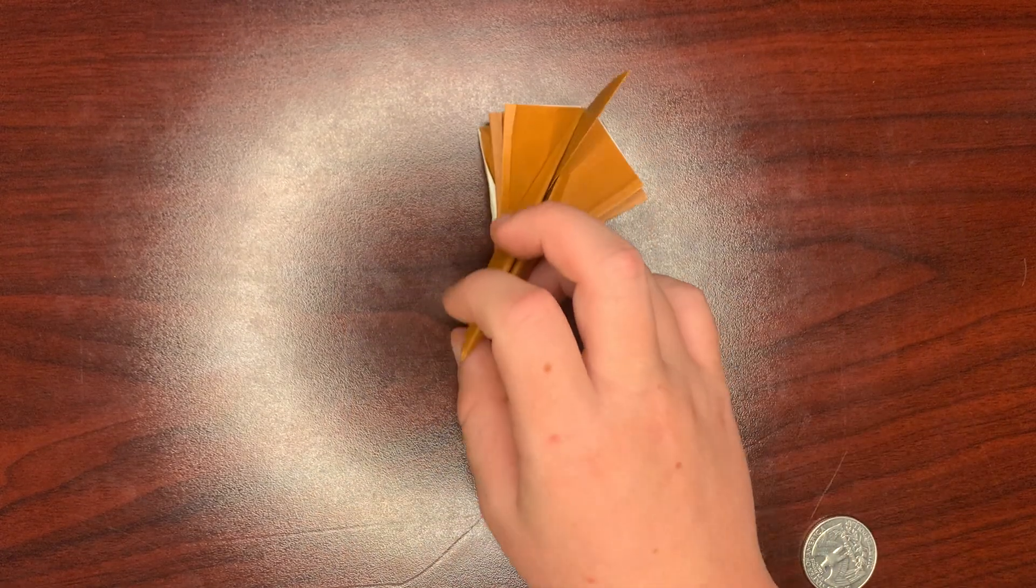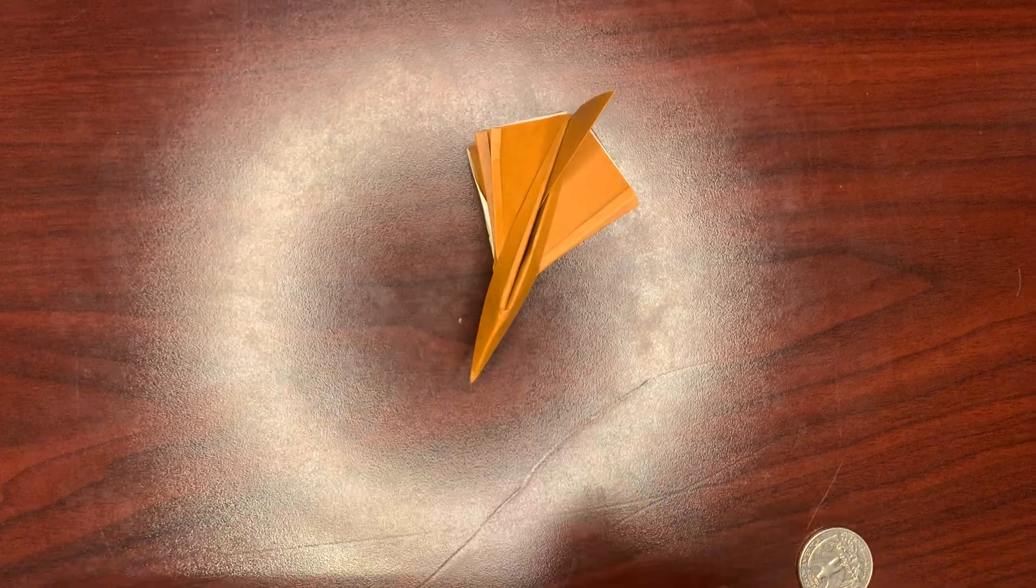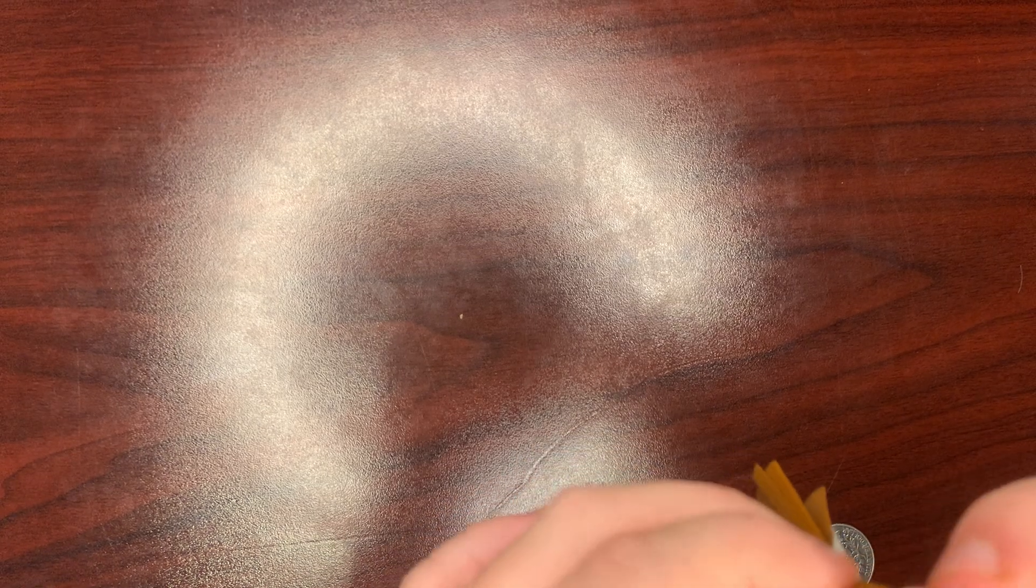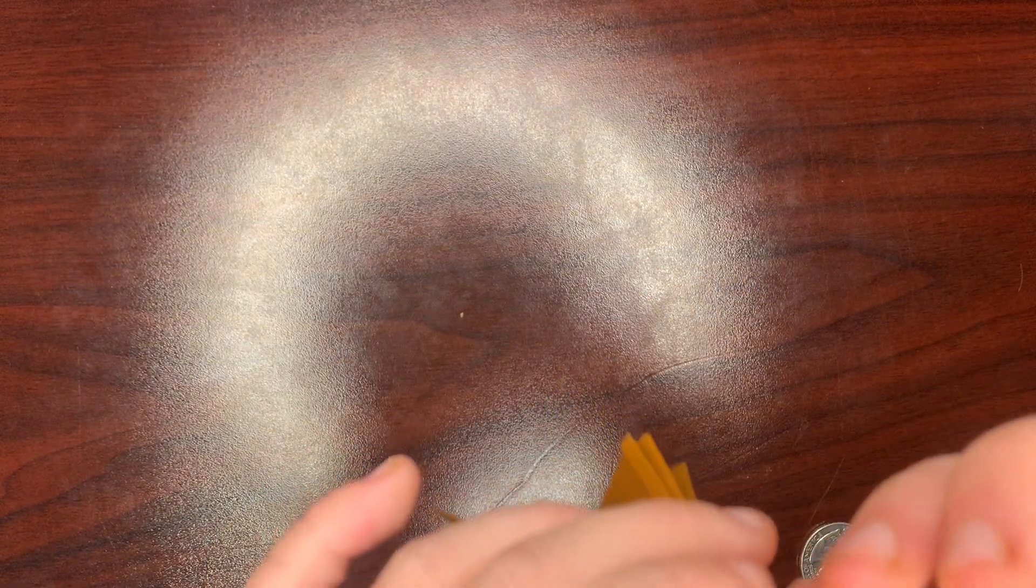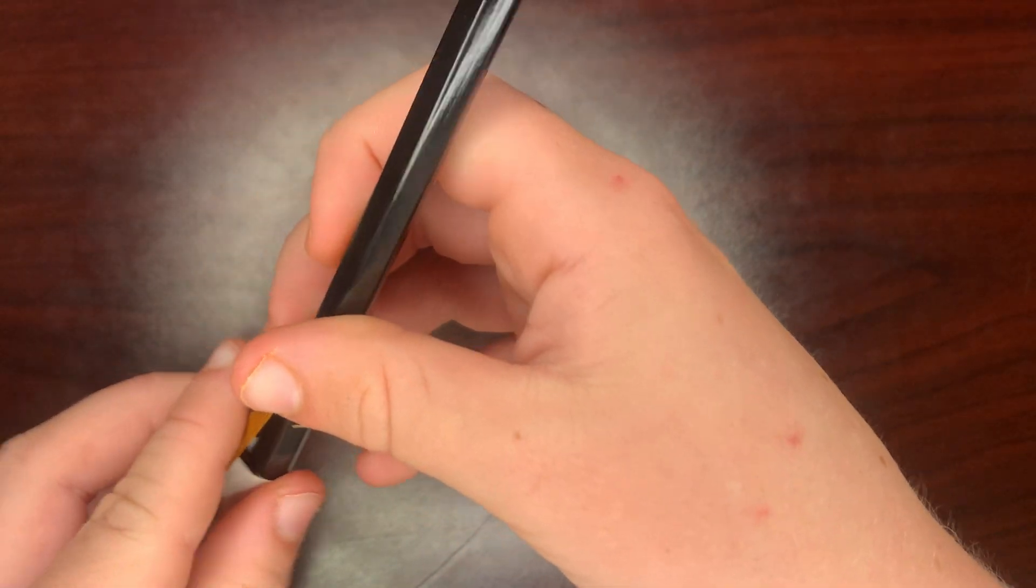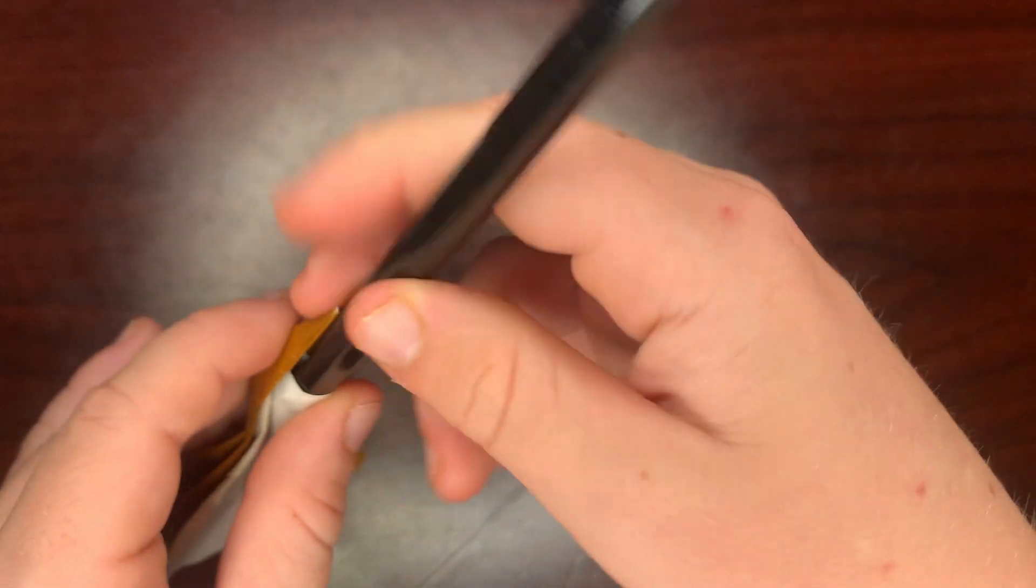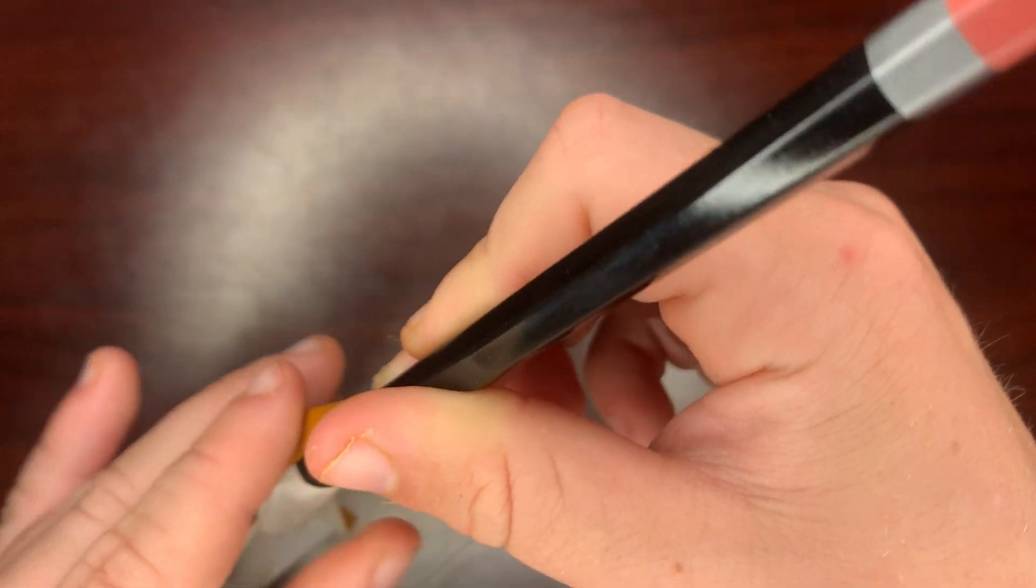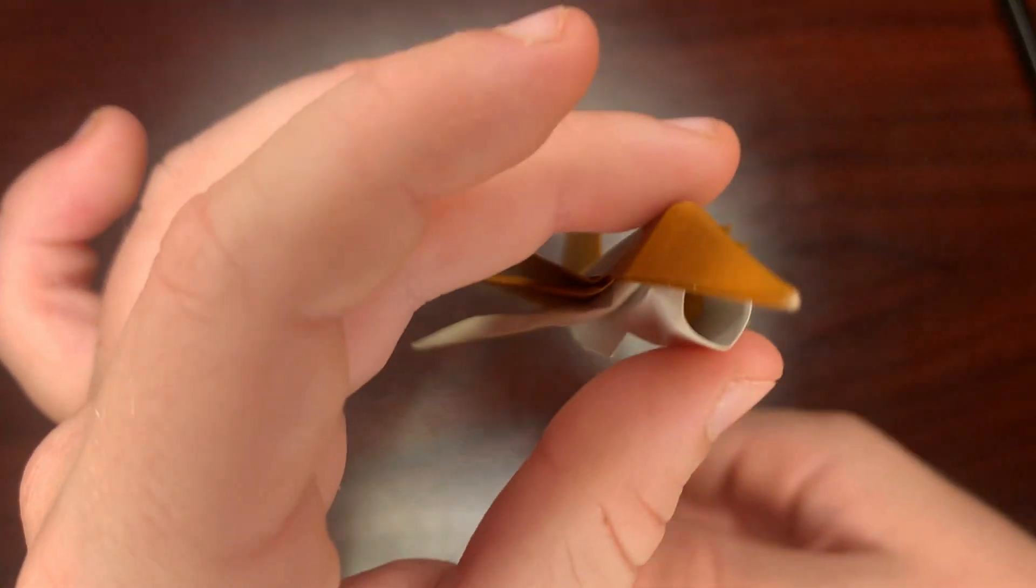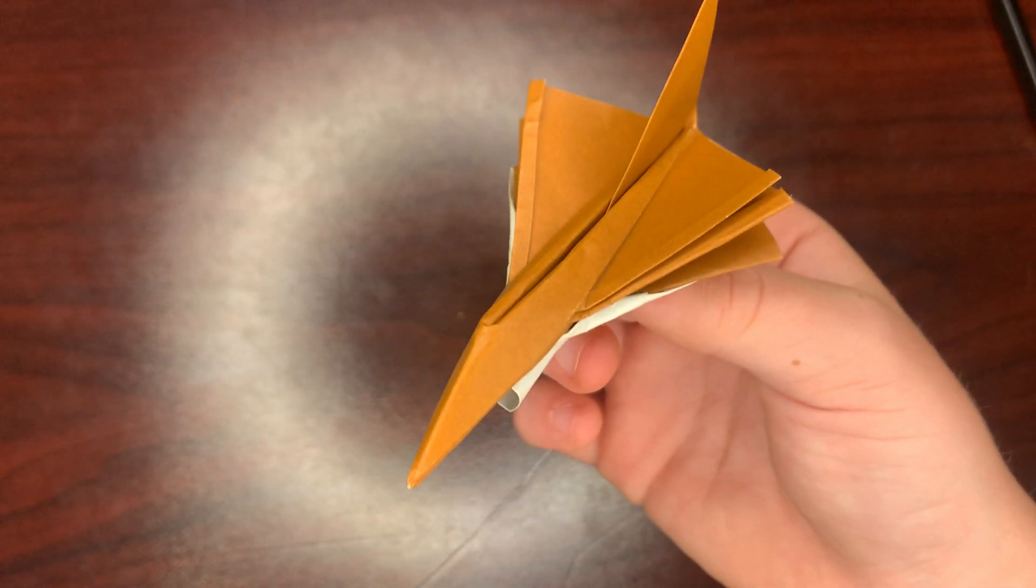You're going to want to grab some sort of pencil or pen and just open this up with your finger a little bit, or just use the pencil to open it. I don't really care, it's your plane. Then just stick the pencil in there, stick it down as far as it can go, then just round it out, just banging and creasing it along here. Okay, once you're done with that you should have a very good looking intake and you're done with the plane.